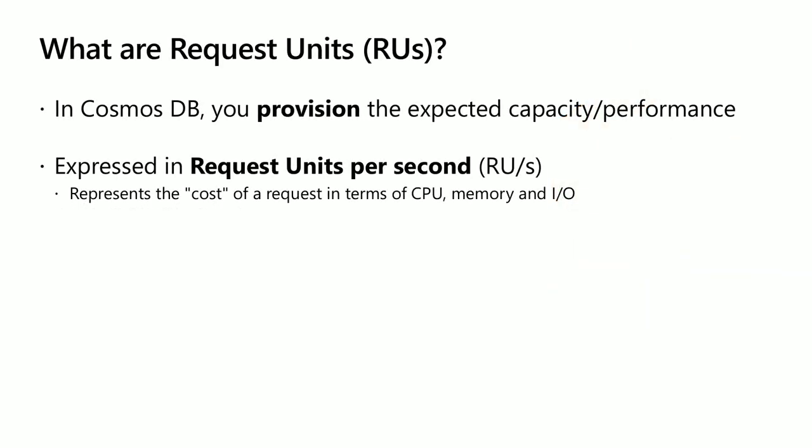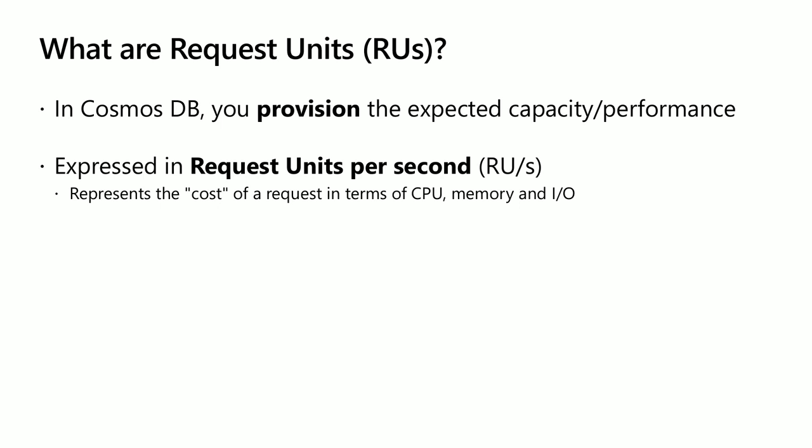Okay, so the first concept here is request units. How many folks here have actually had to work with request units in Cosmos DB? And how many are completely new to the concept? Okay, great. So we'll explain what it is, and we'll show a demo of how you can use it to scale up and scale down your database.